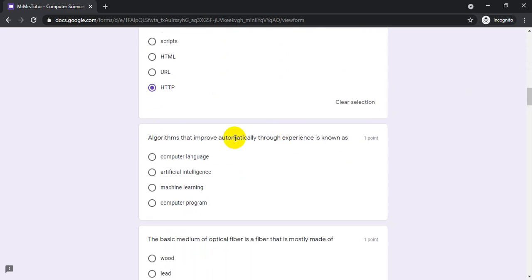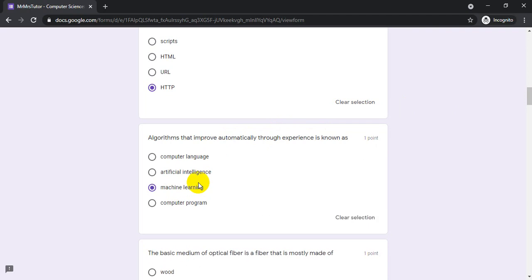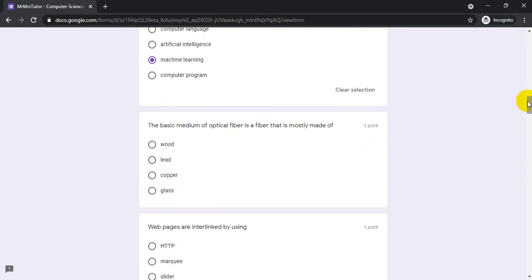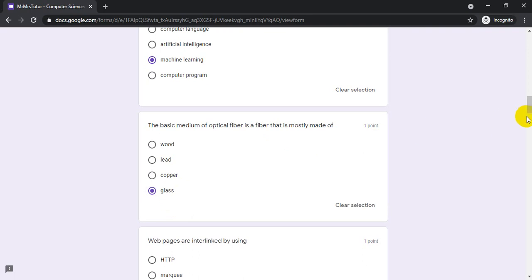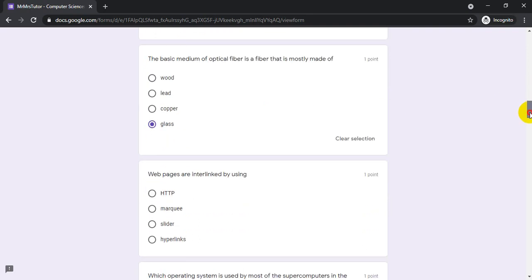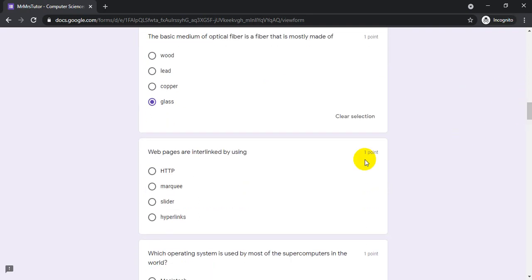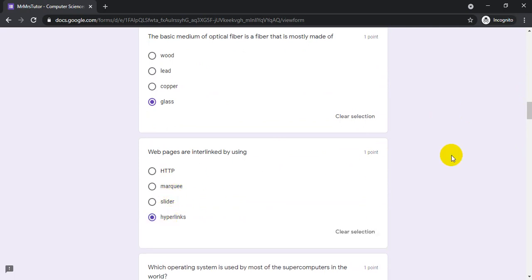Algorithms that improve automatically through experience are machine learning algorithms. The next question is, the basic medium of optical fiber is a fiber that is mostly made of glass. It's a very common question. Web pages are interlinked by the use of, okay, this is hyperlink.